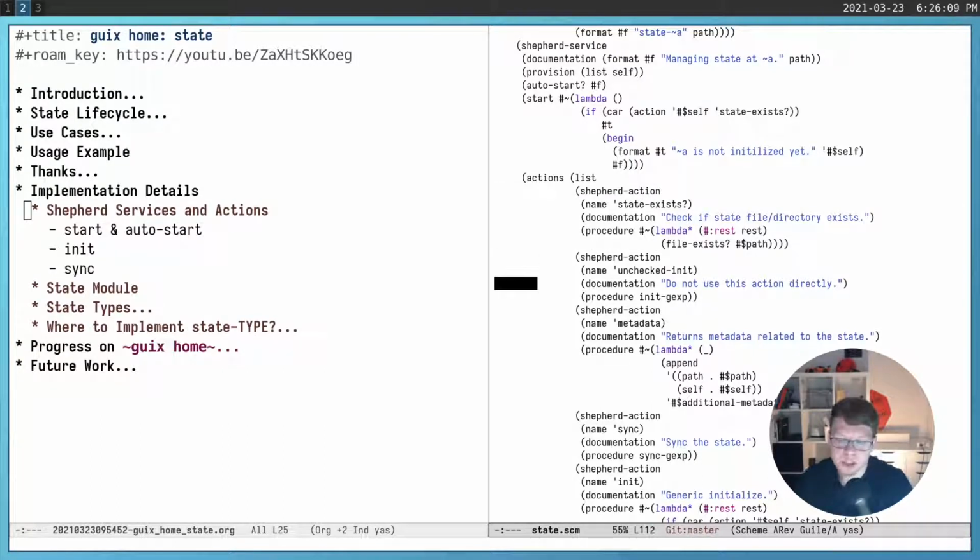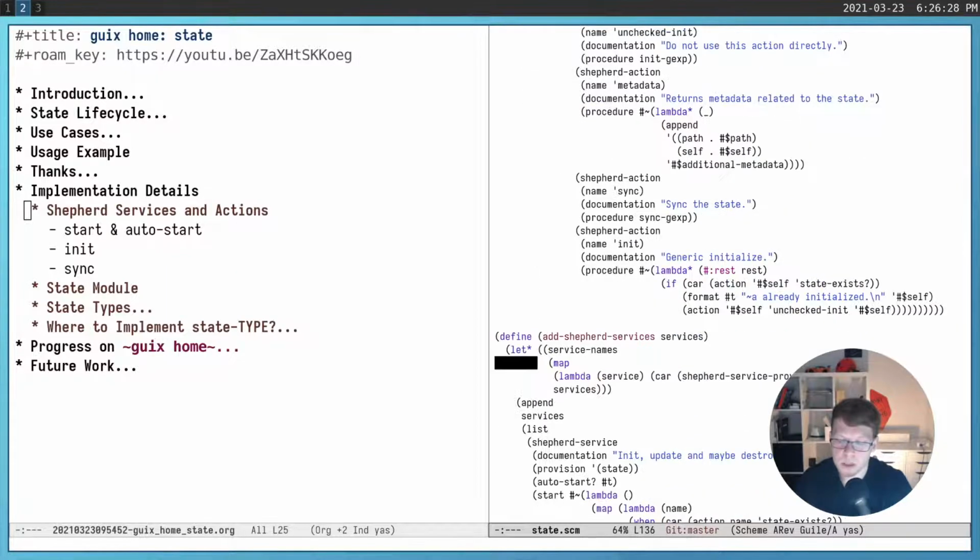There is unchecked init action, which takes the value of init gexp argument for the function and just calls this init gexp, but this action will be called by init action, which just wraps it with a check of existence of the state, and if the state already exists, it will warn about it, otherwise it will call unchecked init action.